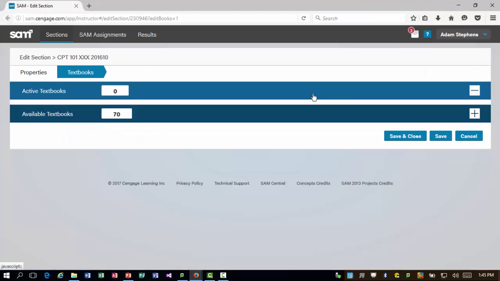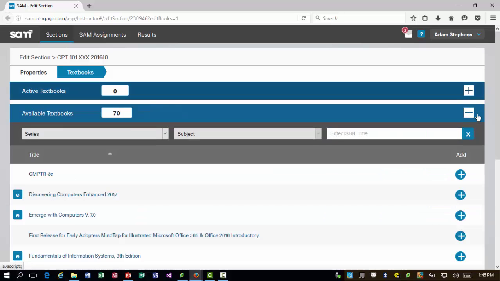So, yeah, folks are getting this screen right here. This is where we have to select the textbook that we want. But if we just went to SAM assignments and clicked on SAM assignments, our assignments were already loaded. We didn't have to pick a textbook. That's correct, but when students cross over, it doesn't know what textbook to turn on for them until you add this to the course. See what I mean? There are no textbooks active and available to students in my course right now, but there's 70 that are possible, but I have to pick one.